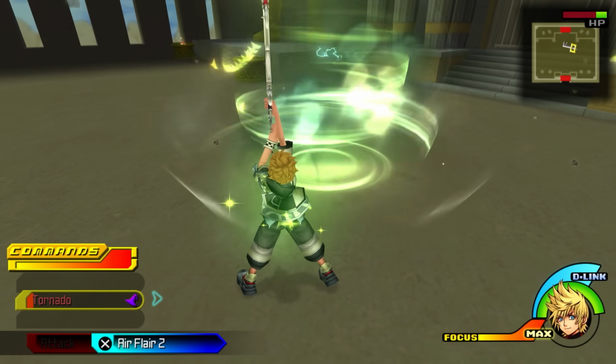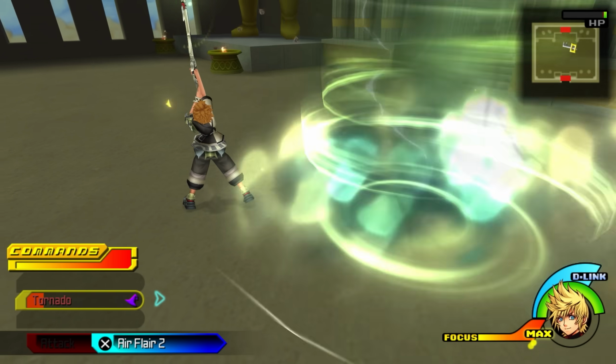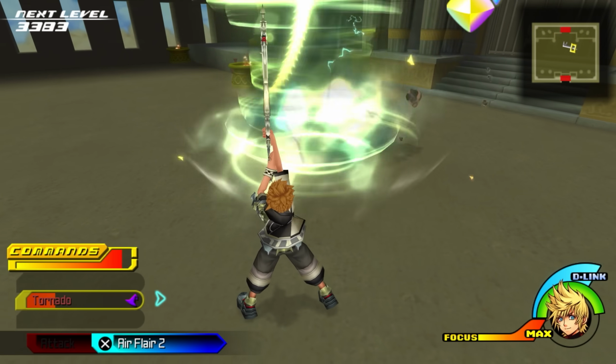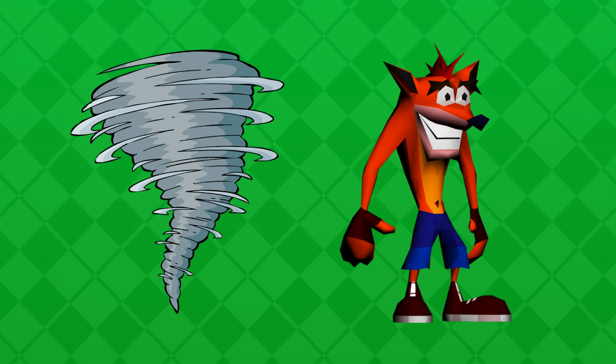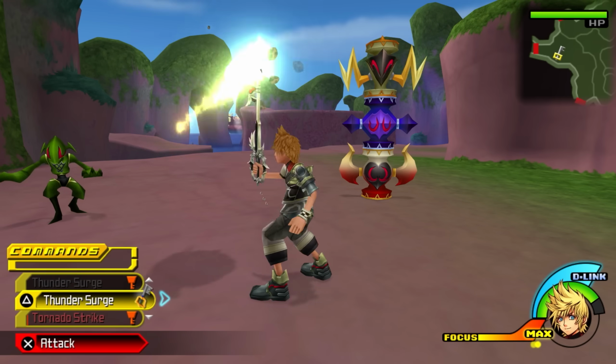Similar to Meteor, I don't actually think that this command is that powerful. I just think it's really unique and is so different from any other attack we see in the game. But what happens if we put a Tornado as well as Crash Bandicoot together into one? Well, we get Tornado Strike.